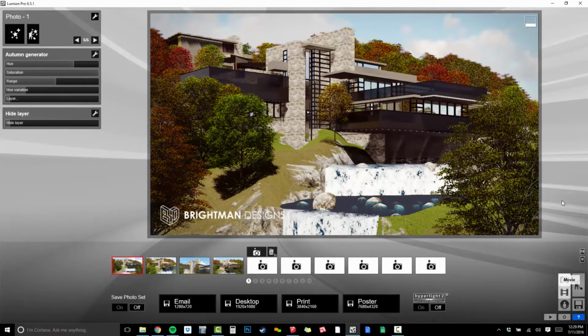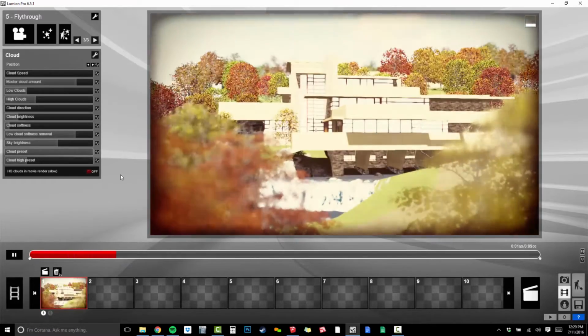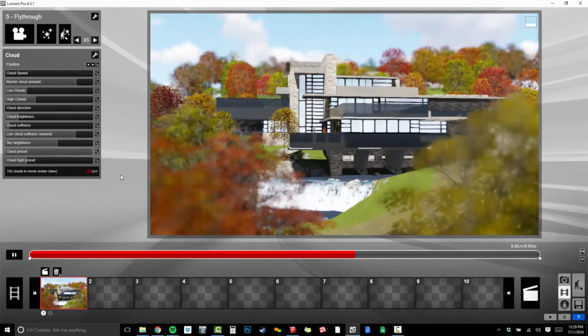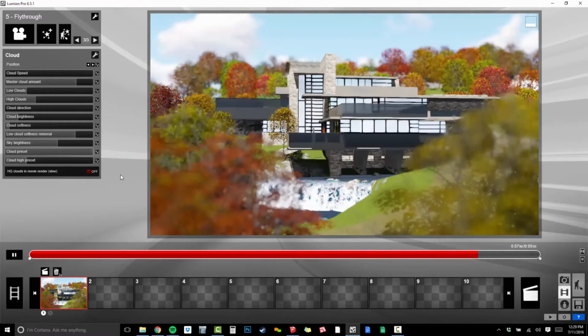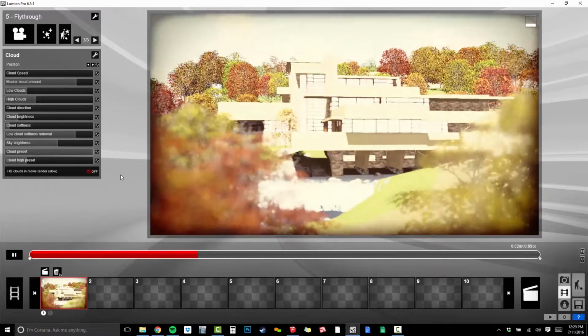Let me go into our movie mode and check this out. I've made this movie already. It's got that grainy film. It's kind of slowly panning. We do a lens blur, and then it switches over to our proposed conditions. So I thought that was kind of a cool thing. I mean, we've got all these different effects going on.